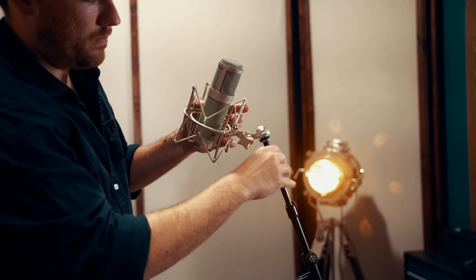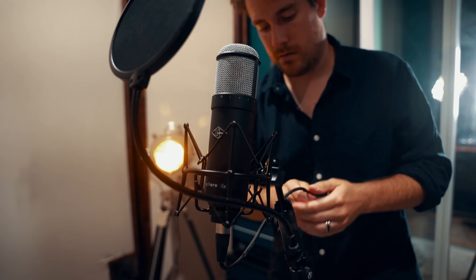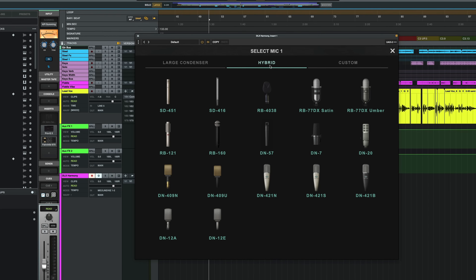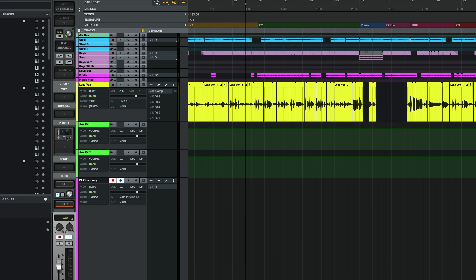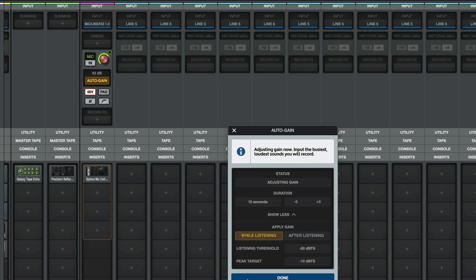Whenever it's time to move to background vocals, it's usually a great idea to swap out a mic. Not only does this give you a different tonal signature, but it also captures the room tone and transients slightly differently, which can create better depth and help the background vocals sit differently in the mix. To check all of these boxes, I'm calling on the Sphere DLX — this is a powerhouse of a mic. Using the Sphere Mic Collection plugin, I can audition 38 different legendary mics, so I'll never run out of tonal options. To be sure I have the option of swapping out mic models in post, I'll load this plugin in an insert slot. I'll use the Apollo's Auto Gain without any unison pre's loaded to get my signal level optimal for the mic modeling.